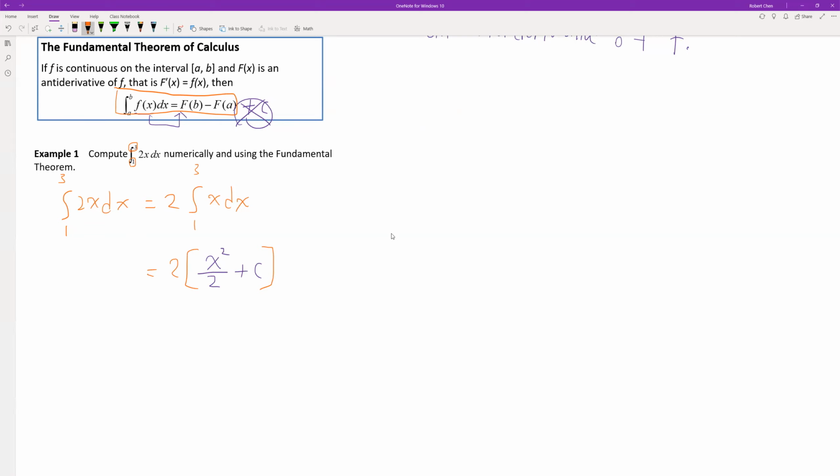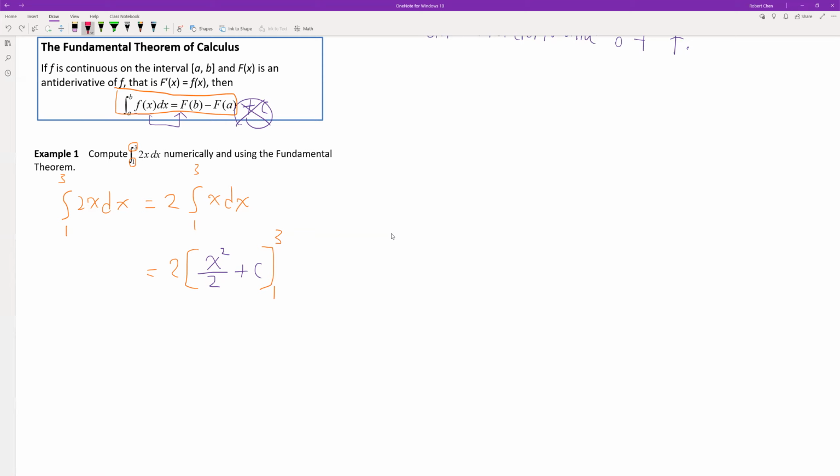So we're going to put the lower bound down here, on the lower part of the closed bracket, and then 3, the upper bound, on the top of the closed bracket. That notation reminds us to evaluate the function from 1 to 3. And actually, what we integrated here, the x squared over 2 plus c, that is our antiderivative. Oh, not exactly, actually. We're not done with the question yet.